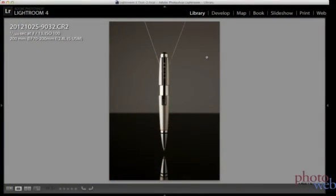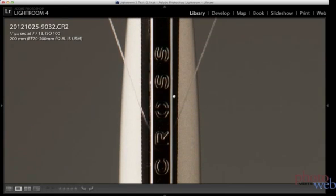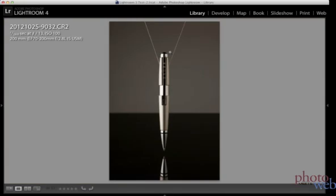Well, this photo is looking pretty close to my vision, but we've got a problem here. Look at that clip with the logo on it. It's completely in shadow. Now this is a product photo, so we really have to be showing off the logo of the brand of the product. So let's try this again.